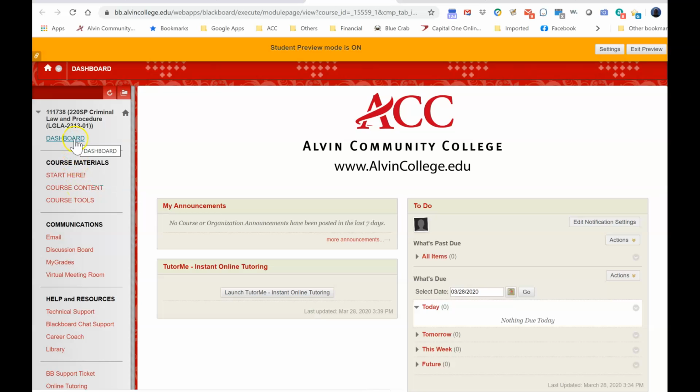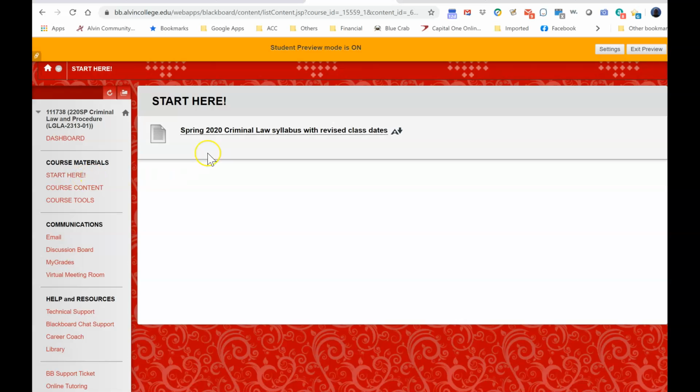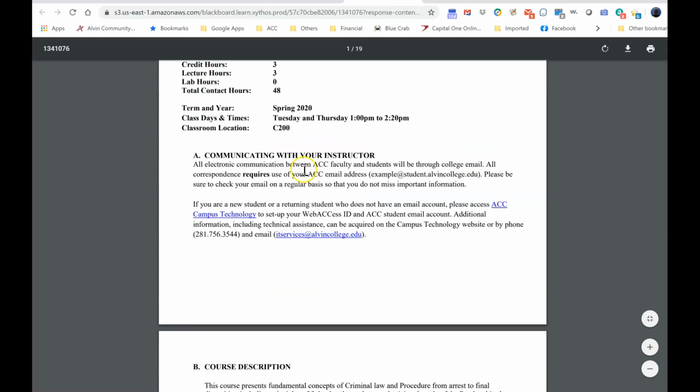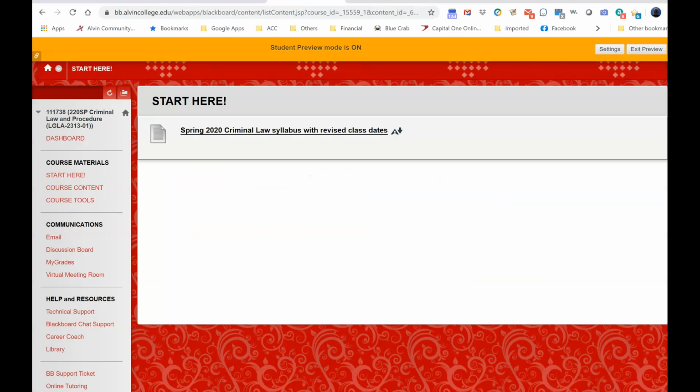It should launch onto the dashboard. The dashboard will be where this announcement will be found. That will also be going out into an email. Any other announcements can be placed here, so you can see them. In the Start Here, she has the course syllabus. If you click on it, it will open up the course syllabus in a different screen. It's a PDF version. She's got some updates that are in there.